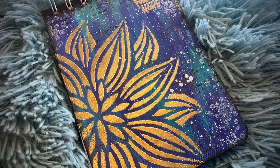So I hope you like this. I hope you are inspired to get creating with your stamps and stencils.